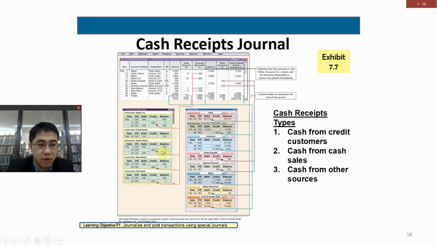You have one journal entry for each of these companies you deal with. And also you have one journal entry for each of the transactions for collecting the receivables. You don't have to go through each of the details. You just need to see the outlook and get an idea what a cash receipts journal looks like. Anything that would result in your cash changing, there should be a journal entry, and you're going to put it in this cash receipts journal. These are the accounts and also the explanations, and also how much cash got a debit or a credit.